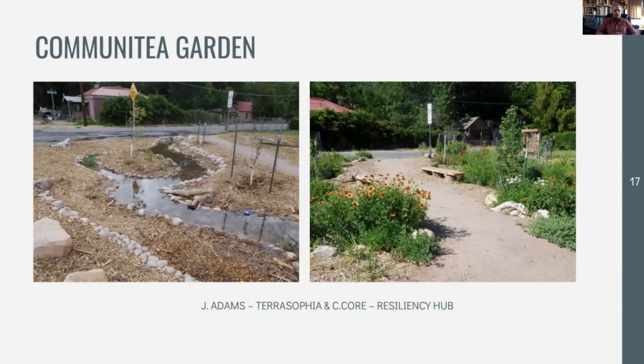Another really fun project we did is the community garden, which we like to talk about as transformed from vacancy to vibrancy. This was a lot, about a tenth of an acre, pretty much right downtown Moab, and it had been fenced off with essentially just some weedy species growing, all the water that falls on it running off. Meanwhile, as you can see in the left picture, water from some city streets ran nearby to the property, but not always onto it.